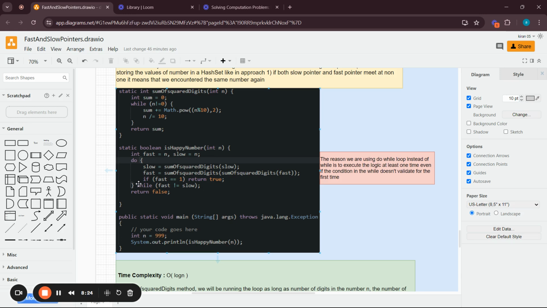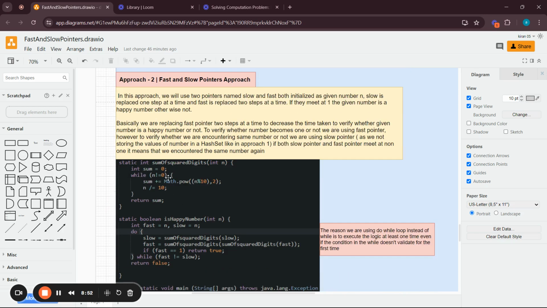And at the end we return false, because this loop stops when fast is equal to slow. If fast were already one, we would have already returned true. So it means that fast is not one, and fast and slow met at a point which is not one. That's why we can say that the number n is not a happy number, and that's why we are returning false.